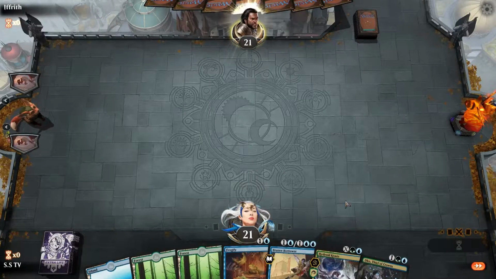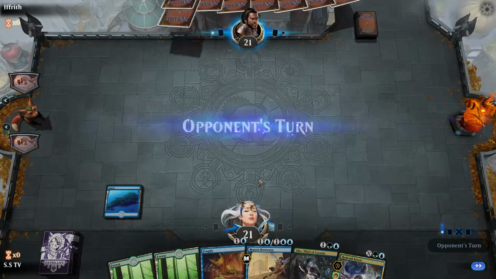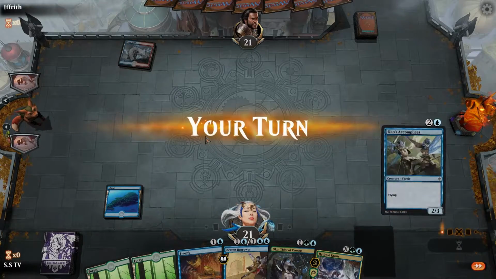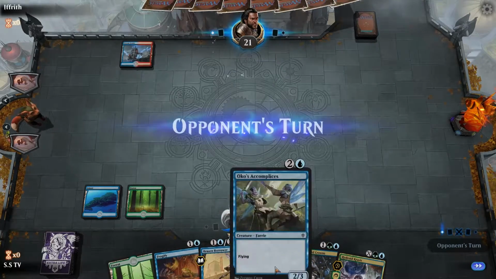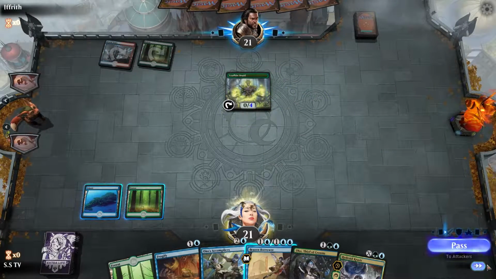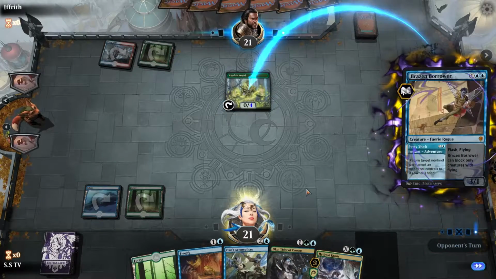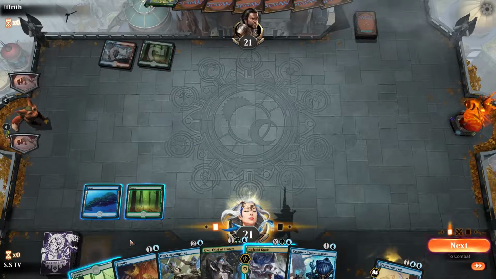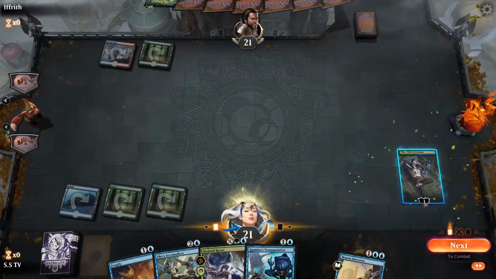Okay, we'll keep. Since we have a Broco in our hand, why not? We'll set them back a turn, since in MTG every turn is really important. So setting them back for a turn gives us a lot of advantage.